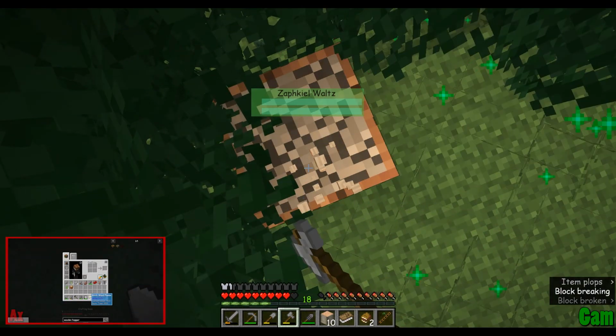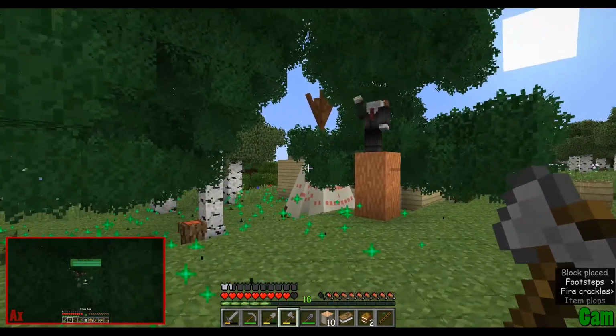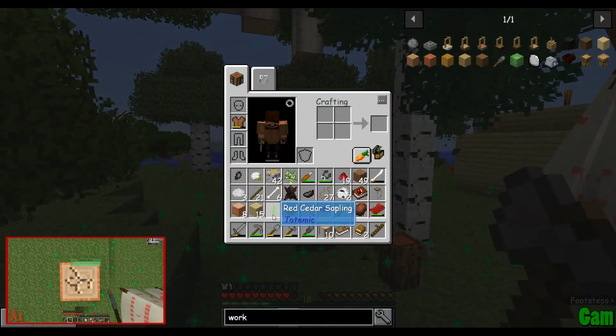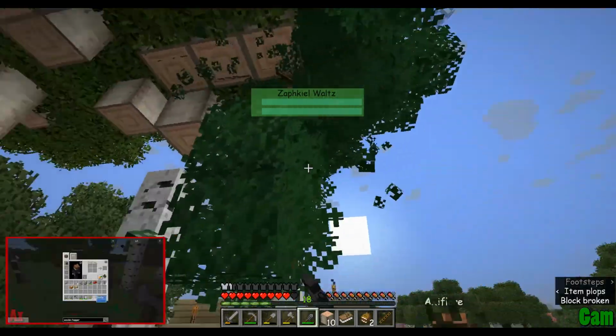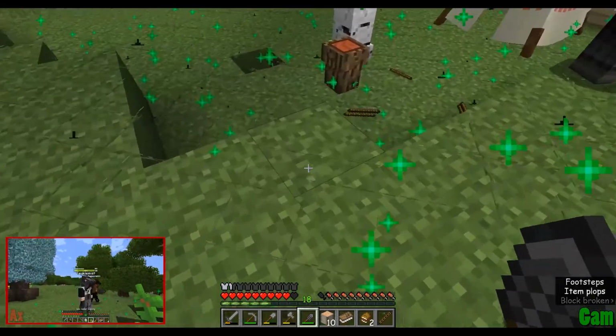Alright, let's see if we get any saplings from it, because we only really need the one. Yeah, I got a red cedar sapling. Nice. Yeah, I also have like 5. What I did was I quickly just planted and broke. Yeah. Okay, so there's that.